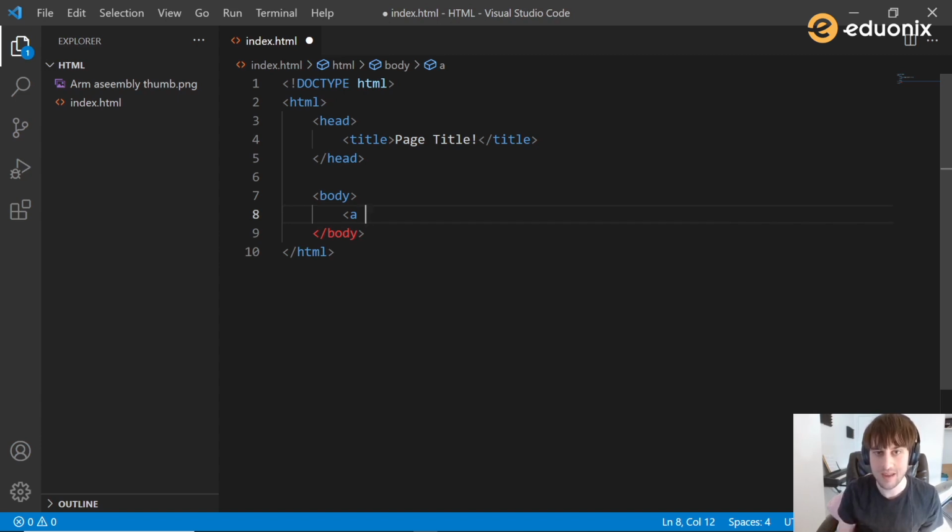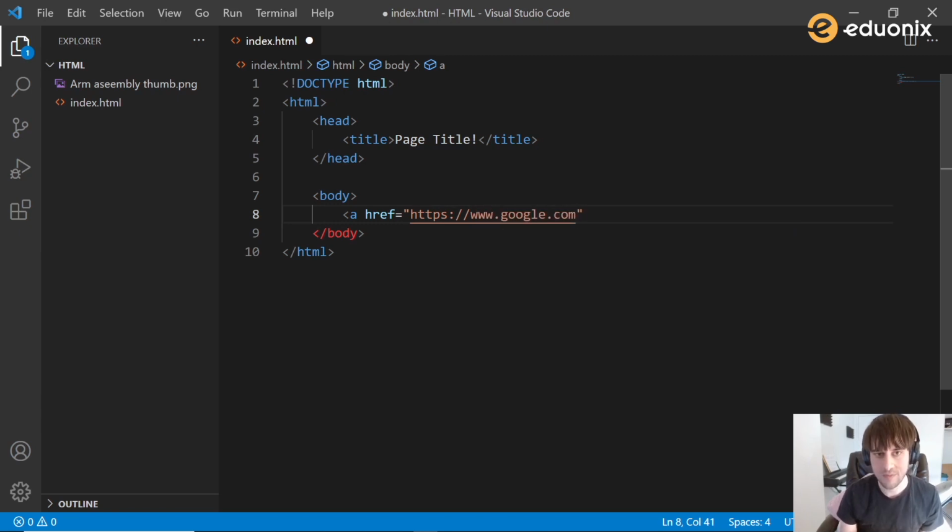And what we provide with A tags is an href. An href is a reference to some page, so some web page URL. And what we can do here is we can put in pretty much anything. Wherever you want to link the person to, you can put in this href tag. So for example, if I want to link people to google.com, what I could do is type in the web address for Google. I could do this, just like that.